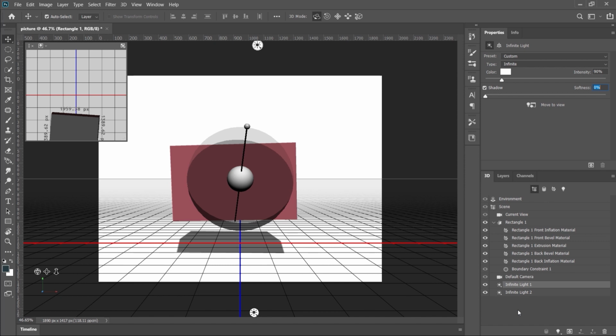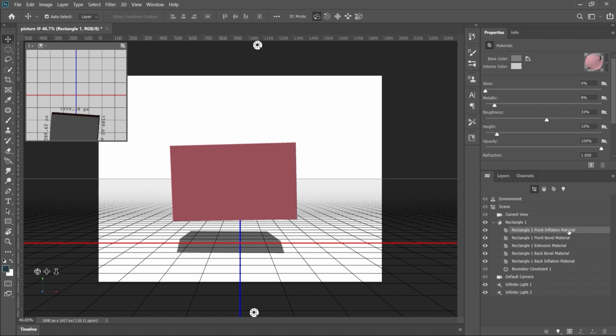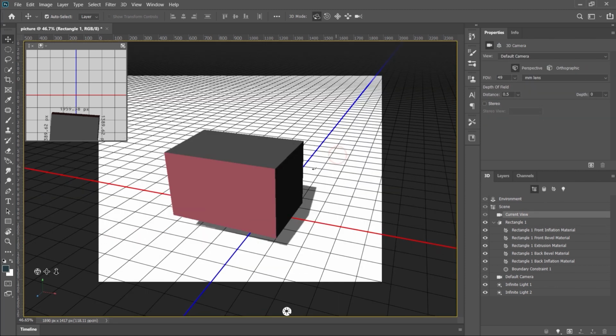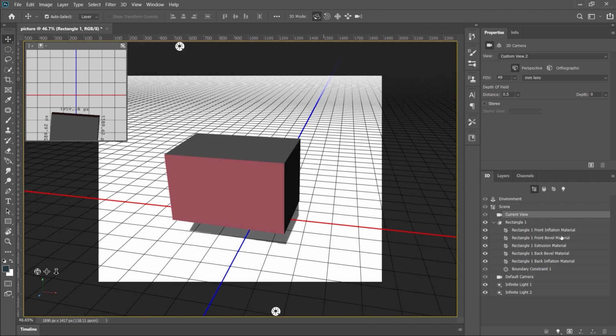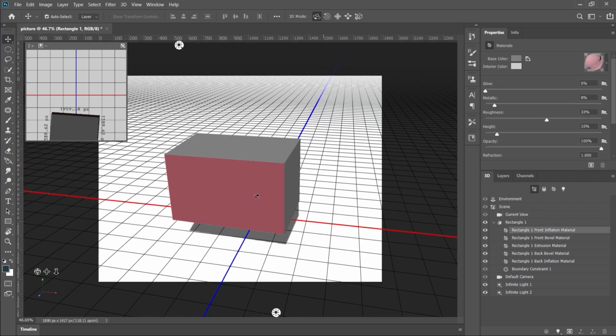However, in Photoshop, they have simple and easy preset menus wherein you can create and change the color settings. So, looking at our first menu, it is the front inflation material. The front inflation material is completely about our front structure, that is this structure of our material. So we can at any time change this base as well as interior color, and this ball-structured menu over here, inner color, that is the color of your 3D structure.